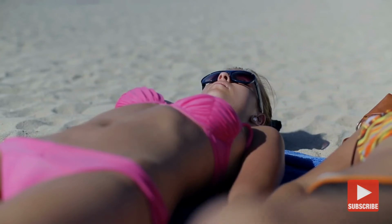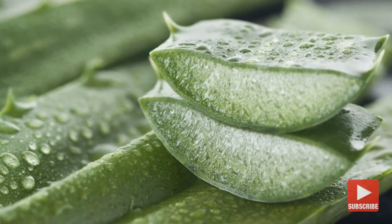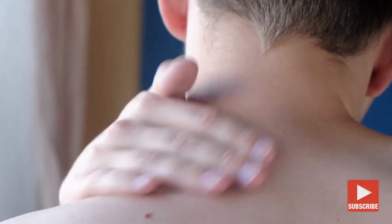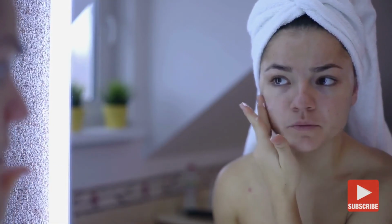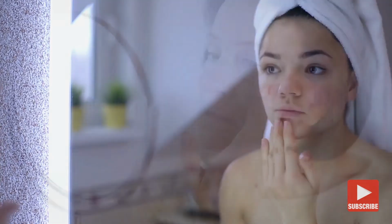How does the gel achieve this? You might ask. It is because of the cooling properties present inside the gel. Whenever you apply the gel across your skin's surface, a protective layer is formed on it. This layer keeps your skin safe from the harmful effects of inflammation and helps to conserve the moisture on it.